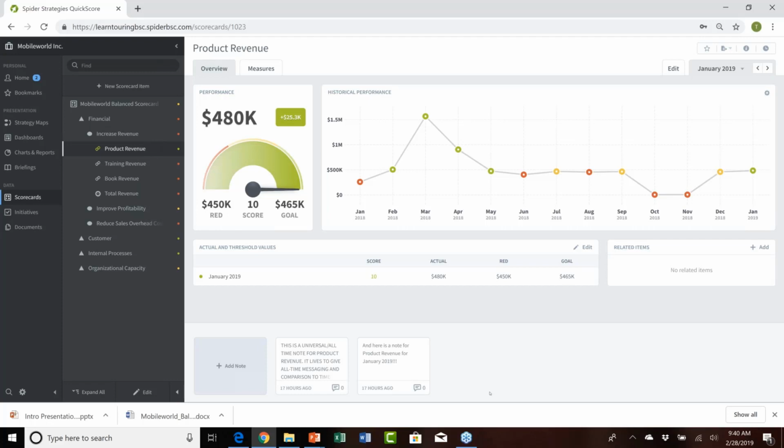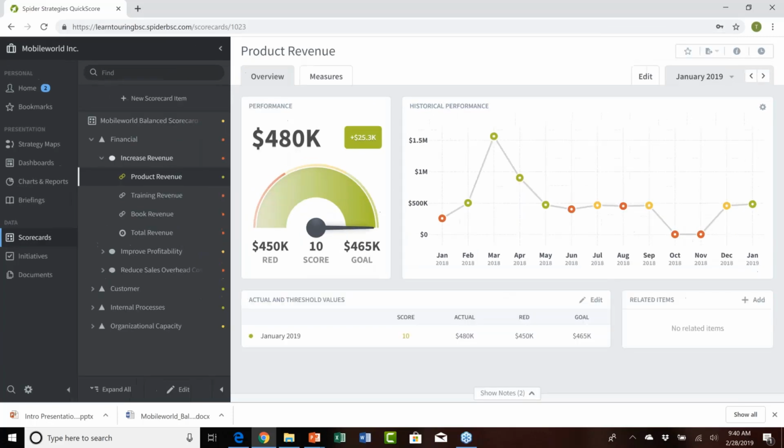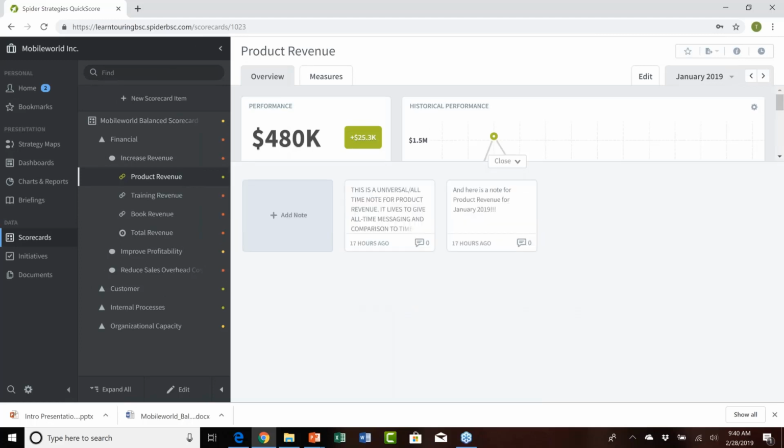So depending on available space on your screen, notes can be automatically presented within the scorecards area and or within the initiatives area. But if you don't automatically see the notes, because your resolution is such that the real estate on the screen is being taken up by showing other important elements, then please be aware that there is a Show Notes button down along the bottom that allows you to open and expand the Notes pane.